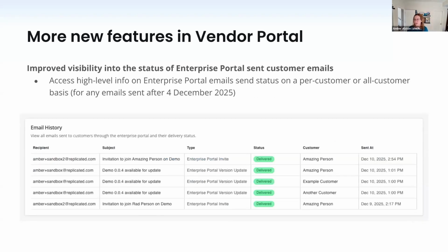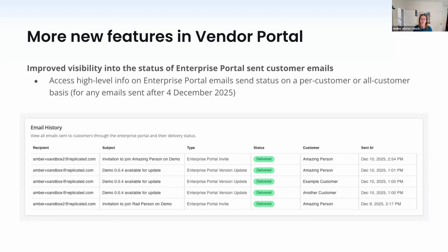The other thing that was very recently introduced is, on the vendor portal side, improved visibility into the enterprise portal email send status. As mentioned earlier when we talked about customizing emails, the enterprise portal can send many different types of emails. But as we all know, ISP email deliveries can be very different depending on what scanning rules are being applied against the email, and just how fast the delivery is.